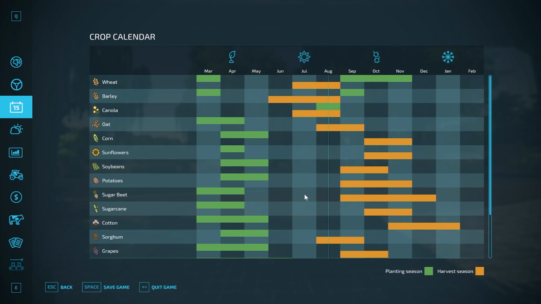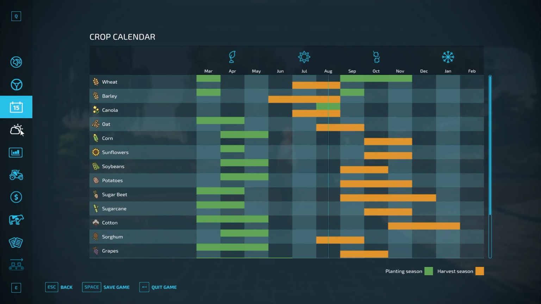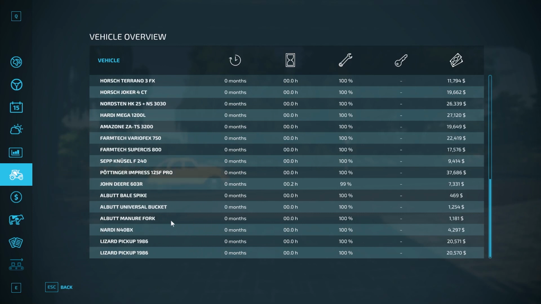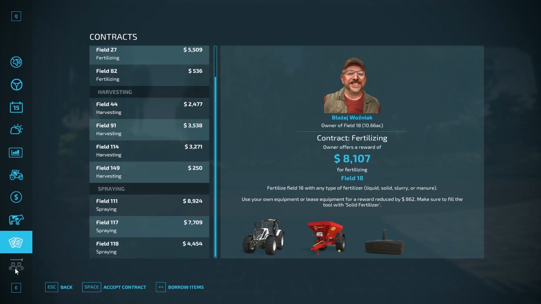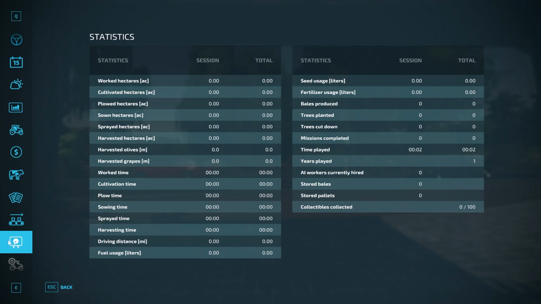There are some custom things in here, just based on what it says in terms of the climate, so be prepared for that if you're playing with seasons on. We don't have any custom crops or anything like that. A lot of equipment. We'll take a look at all this in the store in a second. We start with $1,000 in new farm mode. I did get a little bit of property income from something. We do have a chicken pasture and a cow barn starting out. There are contracts on fields you do not own. We do own a small greenhouse starting out. There are 100 collectibles to be collected.